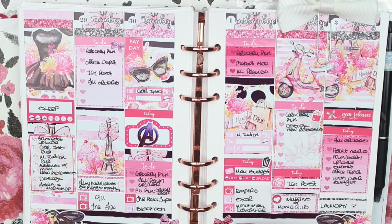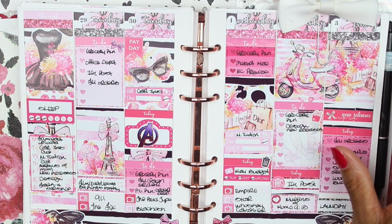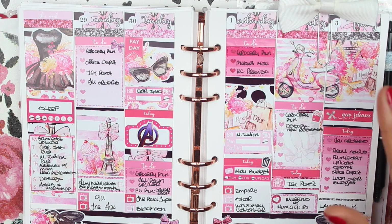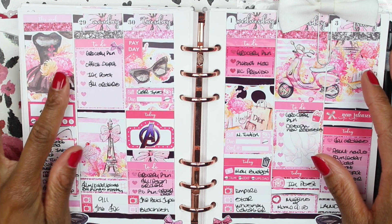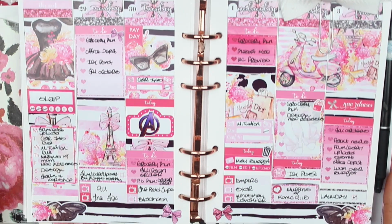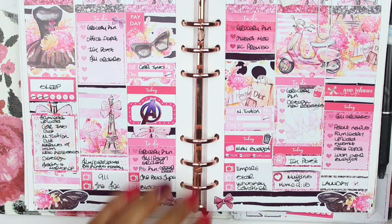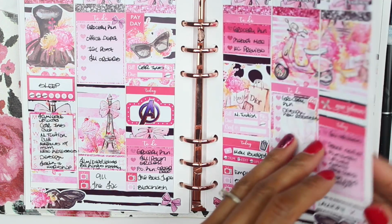In this kit it features a full box with this really cute little moped and shopping bags, and you can see a little bit of the Eiffel Tower in the background. This is another one of my favorite full boxes, with the zoomed in dress with the florals. And the bottom washi is this really chic hat, and they mirror each other. I mean, who doesn't love a super big fashionable hat?